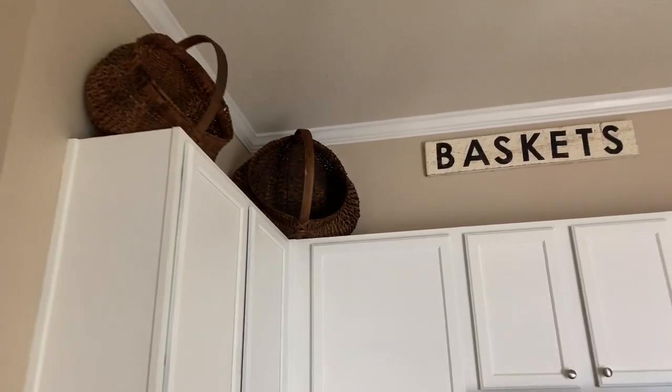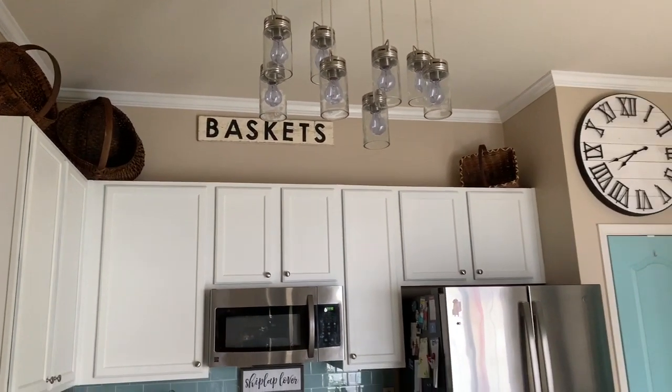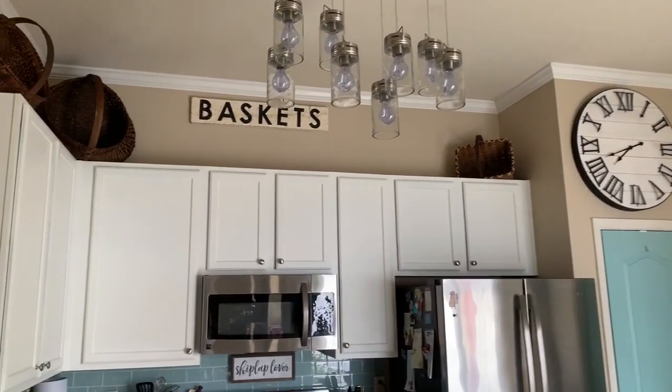Okay, here's a peek of what the crown molding looks like. I'm going to stand back so you can get a good view of it. I had no idea that it would look so good. It just finishes off the kitchen. Should have done it years ago.